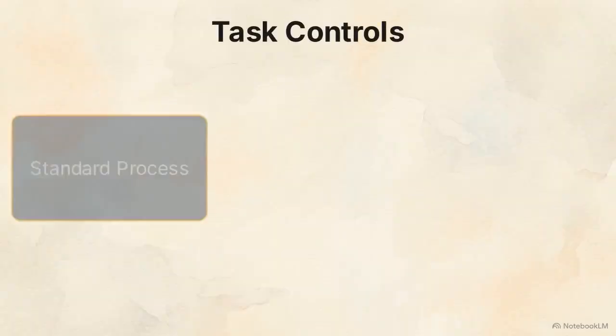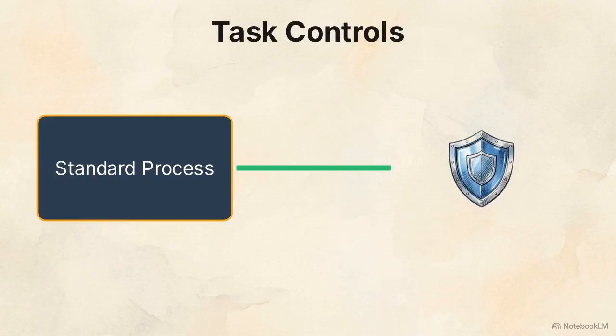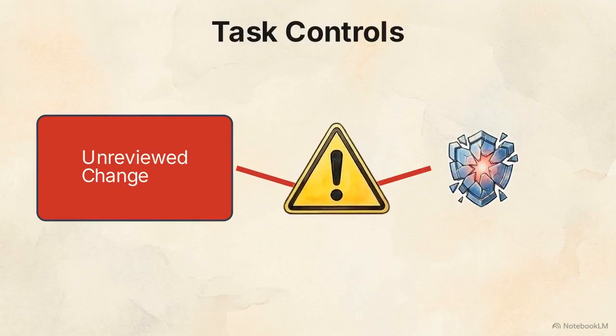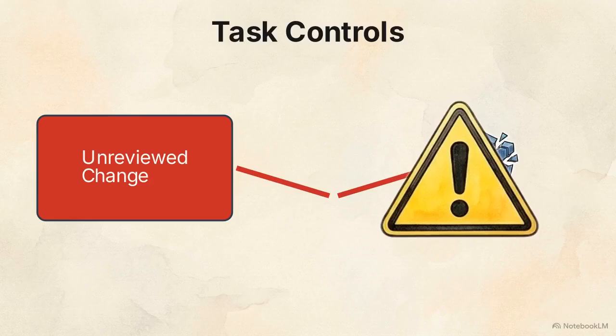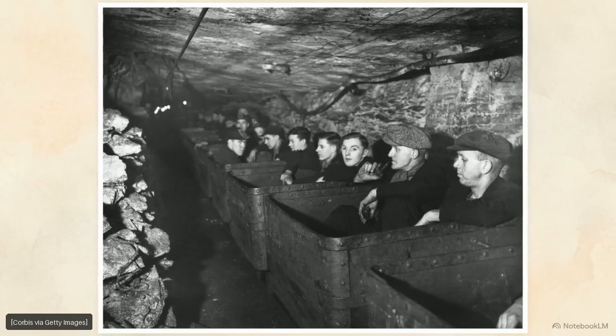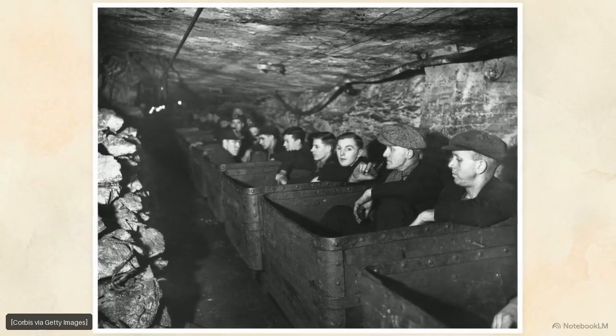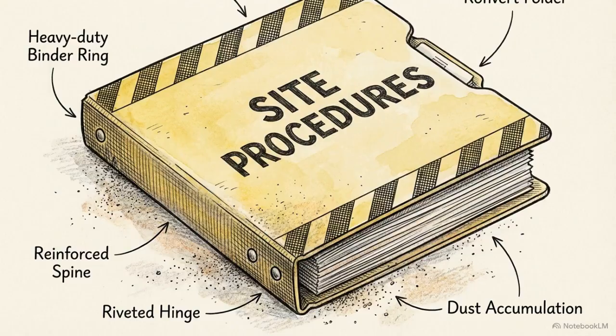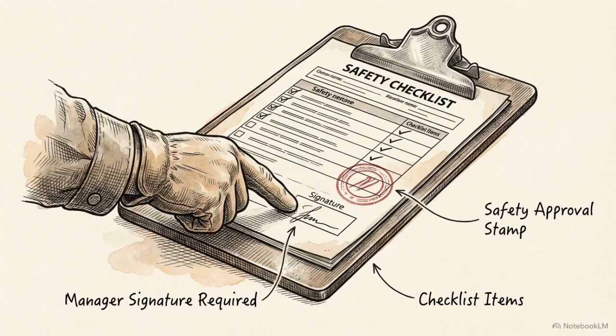High-risk construction tasks are typically managed through established controls. However, when a process, a piece of equipment, or a specific worker changes without a formal review, those existing controls often no longer apply to the task at hand. The legal weight of this issue was established in the 1938 case of Wilson's and Clyde Coal Company versus English. This ruling dictated that an employer has a personal, non-delegable duty to provide a safe system of work. The responsibility for safety cannot be passed down the chain.